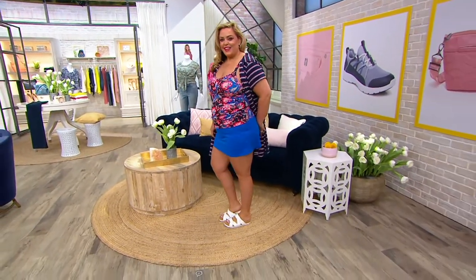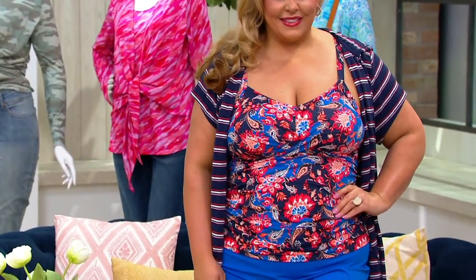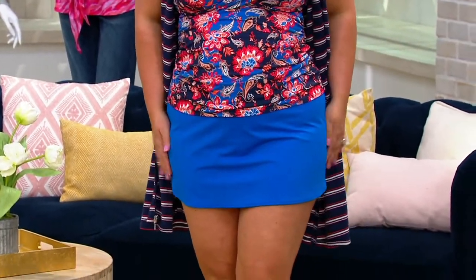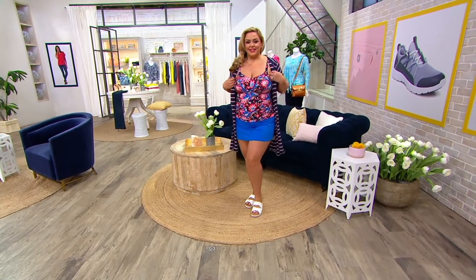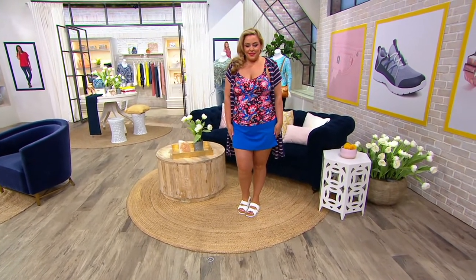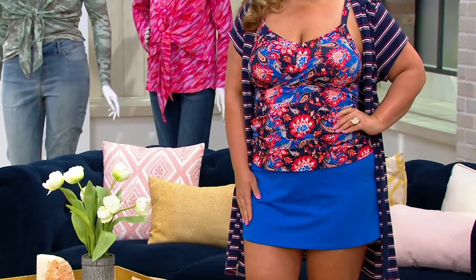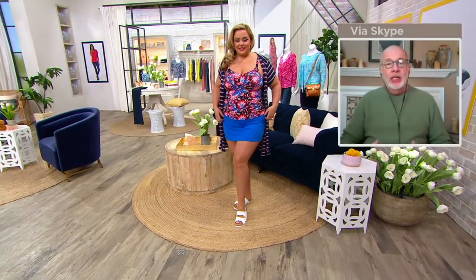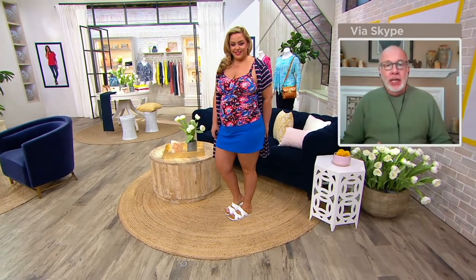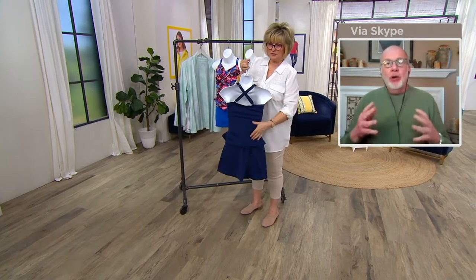Bridget, you look fabulous in this! I'm so excited about our swimwear this year, Carolyn. We've been doing it for four or five years now and we just keep getting better and better. Our suits are made at a designer swimsuit factory — I've been there and seen the high-end $150 to $200 suits being made. We use all the same material but you're getting it at Denim & Company prices: four-way stretch fabric, chlorine-resistant fabric, and molded bra cups for support. We always add design details to give you confidence. That's why we created Denim & Company Beach — you can wear bathing suits again.